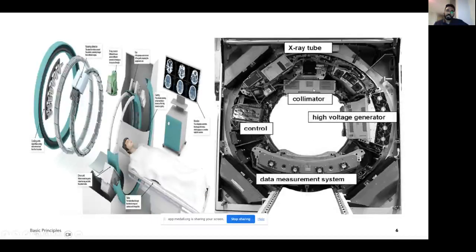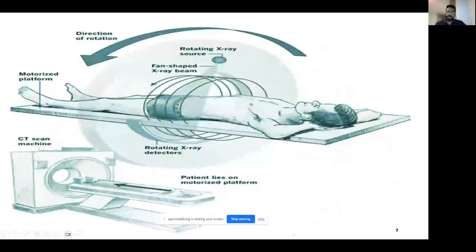And this X-ray tube is continuously sending thin X-ray beams that are being picked up by this detector. And the bed goes in between this space, the bed which has the patient or the tissue or the body part that we need to scan. The second intelligent or smart thing that's happening here is this entire structure keeps rotating or revolving around the patient in 360 degrees. So just like this, it keeps rotating around the patient, continuously sending the beam which is being picked up by the detector and which is producing thin slices of that tissue that we need to see.